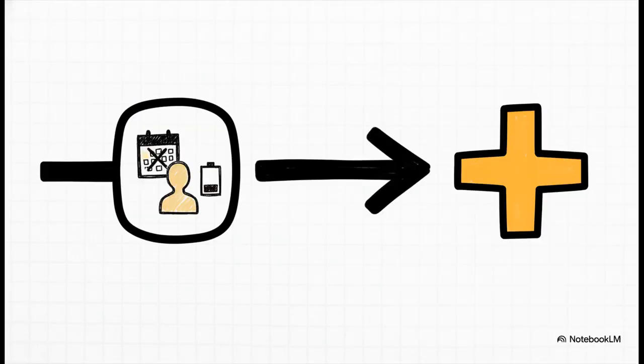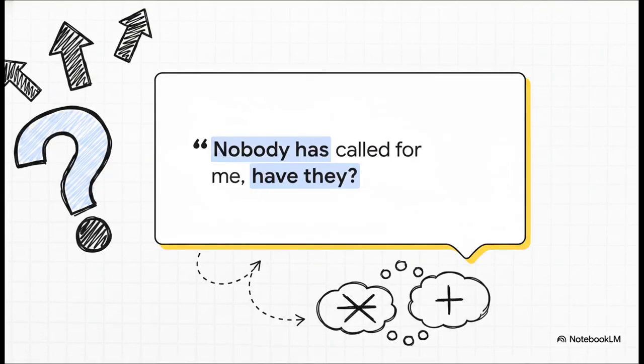Okay, this one is a bit of a clever trick. Some words can make your entire sentence negative without ever using the word not. I'm talking about words like never, nobody, hardly. Because these words already carry a negative meaning, you just follow the golden rule and give them a positive tag. Let's look at this example. The word nobody makes the whole statement negative. So what does our rule say? The tag has to be positive. Have they? And here's another great tip. For words like nobody, somebody, everyone, the pronoun in the tag is always they.